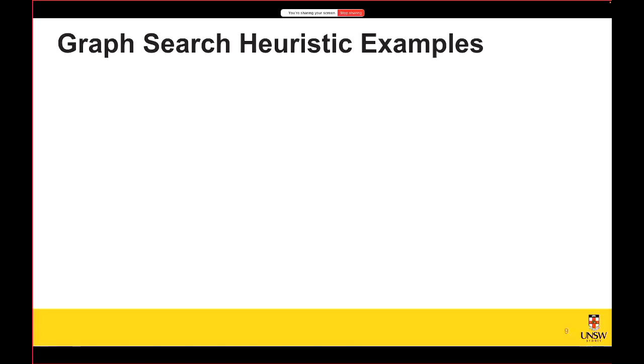And a more common scenario of doing search is when we are searching in some trees or some graphs, right? I think you have learned some algorithms in courses in year 2. When we do a search in a graph, we can use some heuristics there.